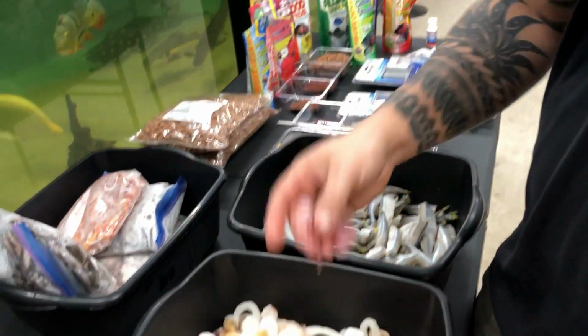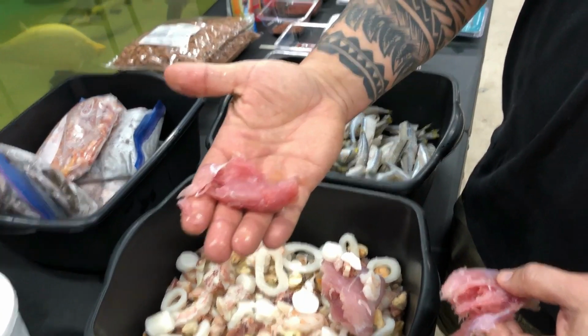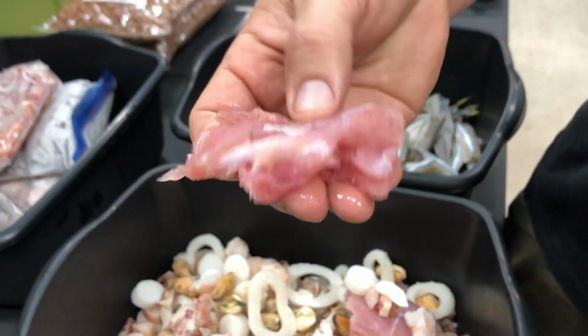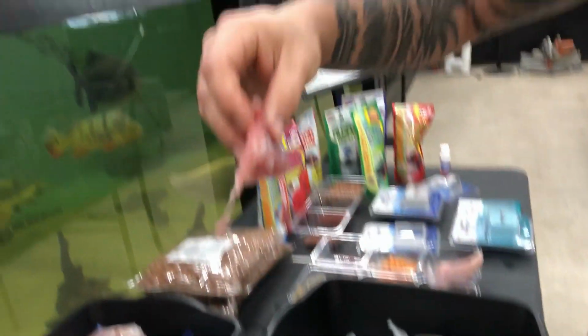Like when a lot of times people buy tilapia and you can see in the back that they add stuff to it. So all the food that you see here is all wild caught, either from America or South America. The other food that I'm really excited about is this. This is alligator tail meat, and it's really high in protein, low in fat, and the fish loves it. Watch, put the camera over there.